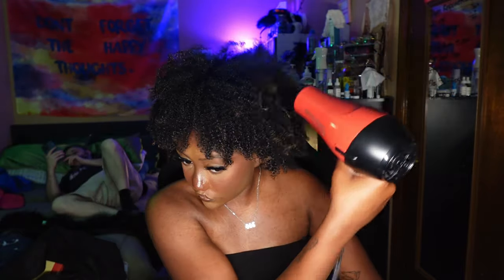Because it's going to happen, because you're touching the hair. You're creating friction by touching it. You see here, I'm doing little small sections, and I'm gonna take that little blow dryer, you're gonna stretch it out, and you can take the blow dryer on the lowest setting of heat, and then you're just gonna stretch it out using that.